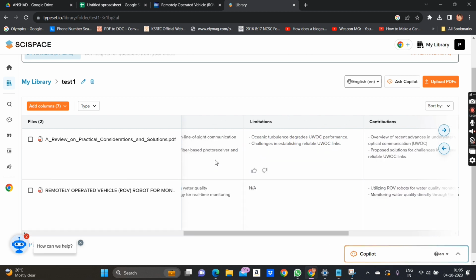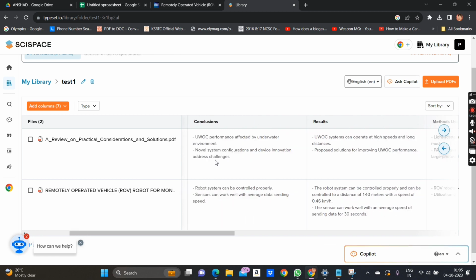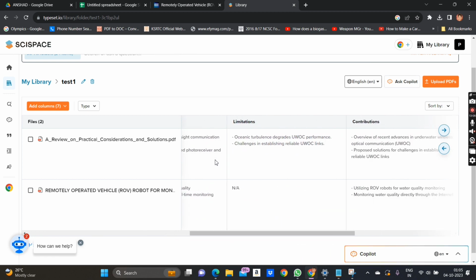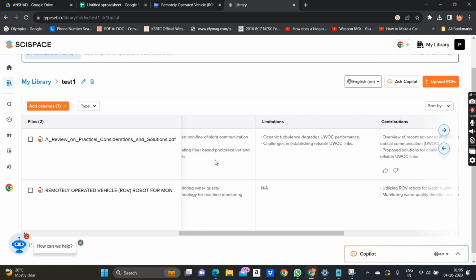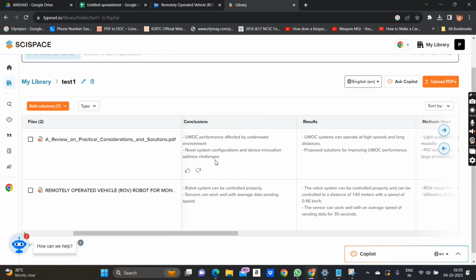Automatically all the columns are generated, like conclusion, results, methodology, method used, limitation, contribution. This is the best way to do a literature survey in the most effective way and in minimum time. This saves a lot of time, and you can refer to around 50 papers for a project. That will be the most effective way.